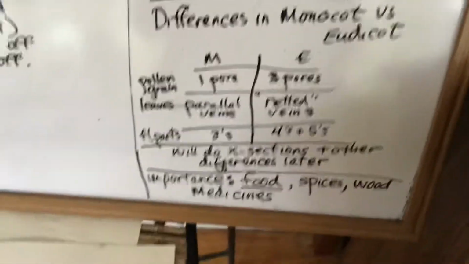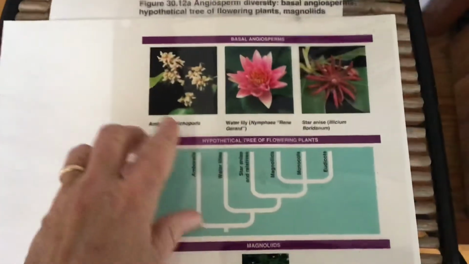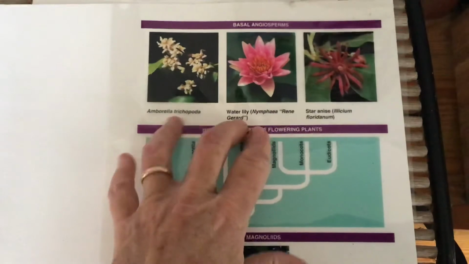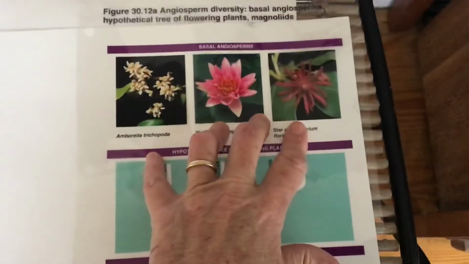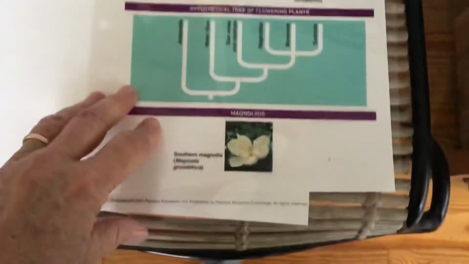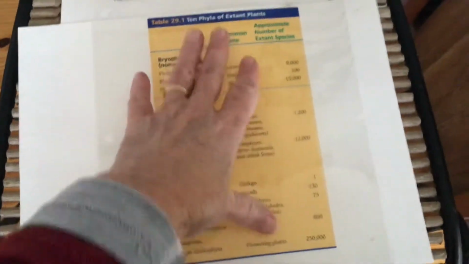All right. So one last thing is the importance of these groups. Let me just put this up here. This is just in your book, and it's showing you some pictures of these different groups. These are the basal angiosperms. And these are the magnoliids, and I think most of you probably know what a magnolia looks like. And I think you know what a palm and a grass look like, and an oak tree, right? And then this is telling you how many species of different things there are.